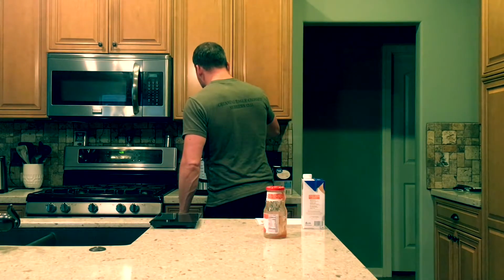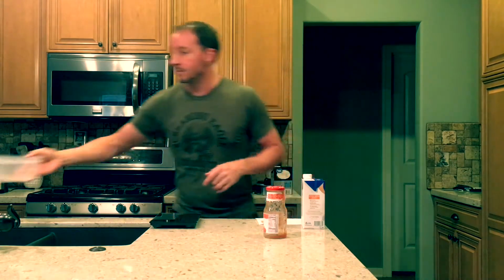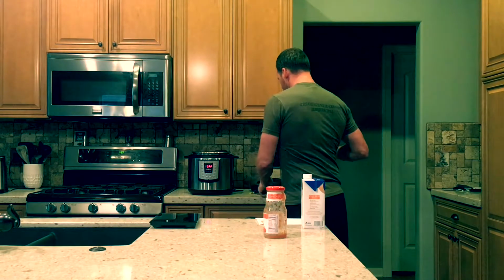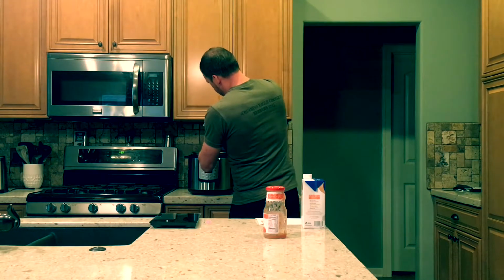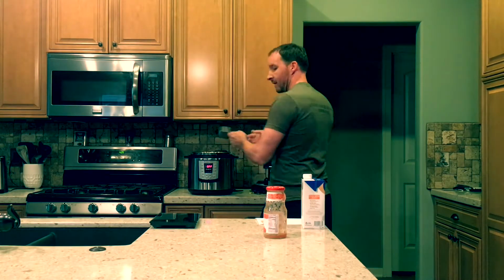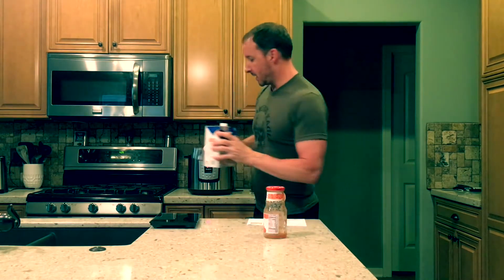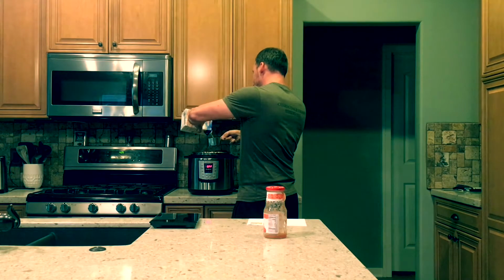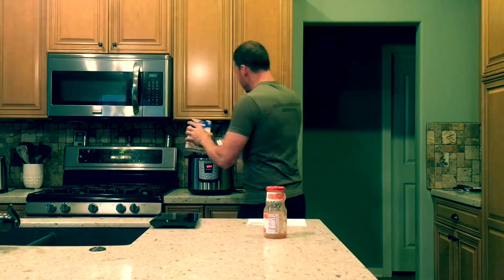Okay. And then lastly, the rice, and then liquid. So all the rice goes in there. Like I said, 3 cups would have been, man, that would have been a lot of rice. I don't think I would have been able to eat all that rice. Then I'm gonna add another cup of the chicken broth. All right. Didn't quite have enough, so got the old spare over here. Need about another 1/4 cup, I think. Might add like a half because I just think it's gonna need a little bit more. Make sure that rice cooks. All right.